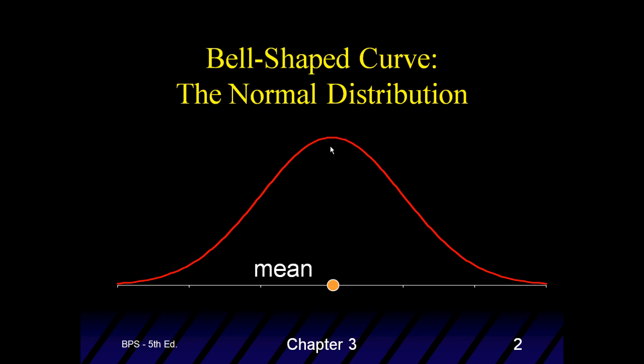So it gives you the mean. Here's the mean. That goes right smack in the middle. That's where most of the people are. Just think of these as the number of people. So the most people in this group right up here. Then standard deviation tells us how far we are from the mean.